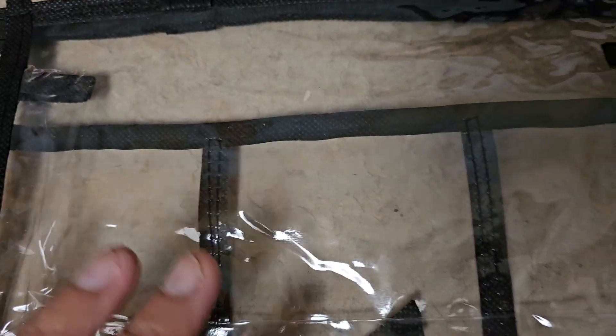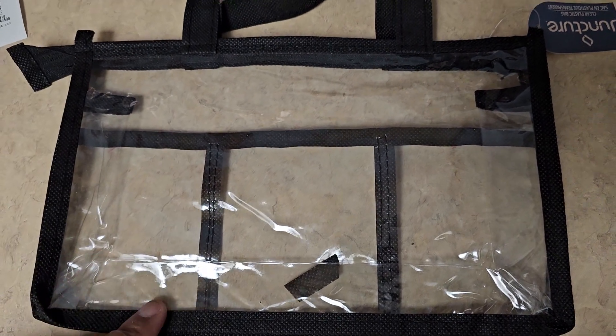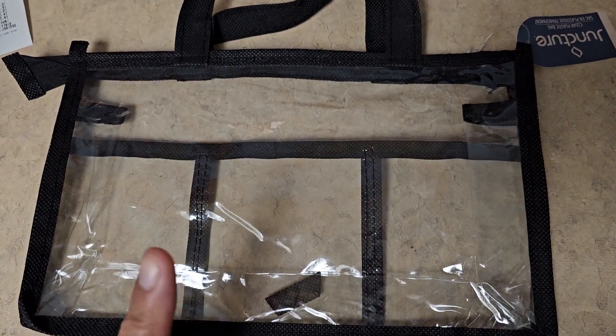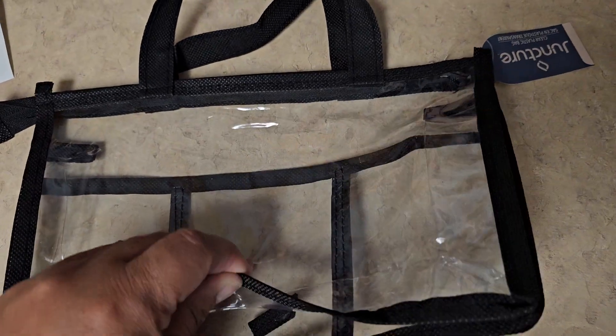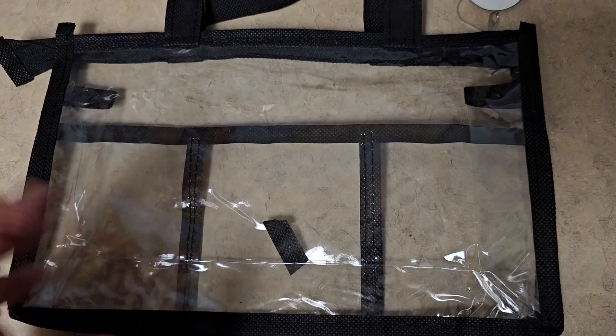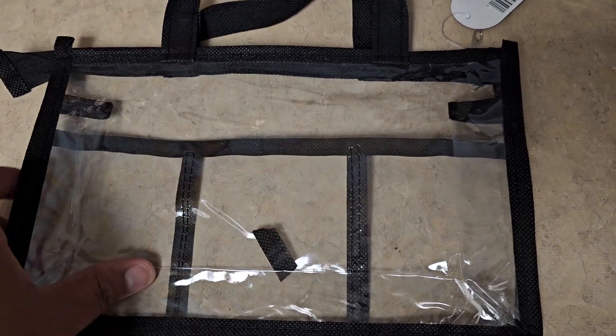The first thing I'm going to show you is this bag. I've always wanted one of these but just never picked one up. They have it in red and they have it in this black. I have a need for this one now, so I hope it'll work for me. I think it's really cute — I've seen these for years and years and just never picked one up, but I'm going to need one pretty soon. So I got that.